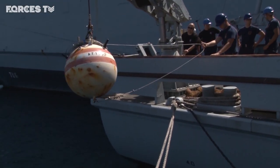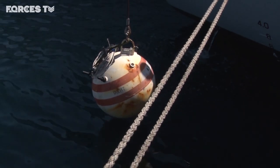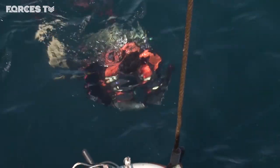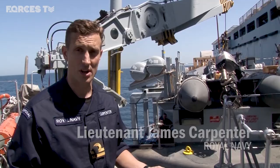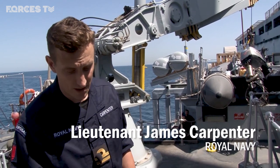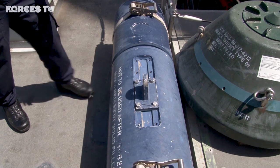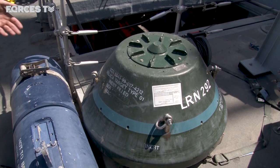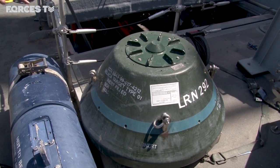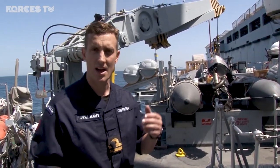And this is what they've come to practice finding: sea mines. Various types and sizes, but each one, if they were real, able to do serious harm to the ships that use this vital waterway. These mimic what we are trying to hunt. The first one is a Mark 14 — the blue one — based on a UK mine. The second — the green one — is a fake manta, as they call it: an Italian mine. Both are designed to sit on the bottom of the seabed, listening for ships in terms of the noise and the magnetic signature as a ship passes over them.